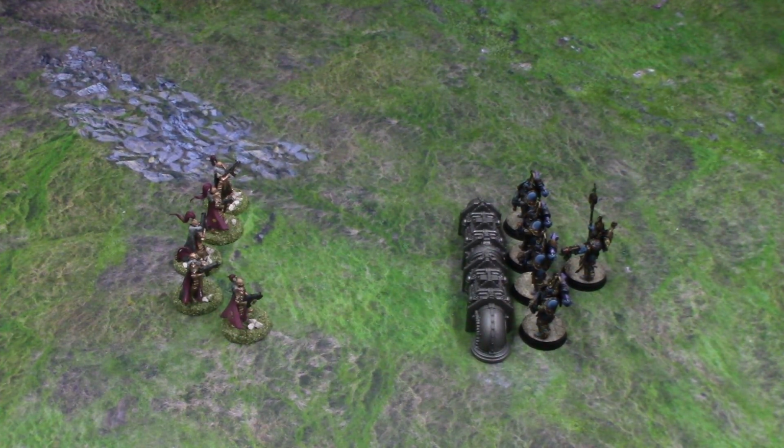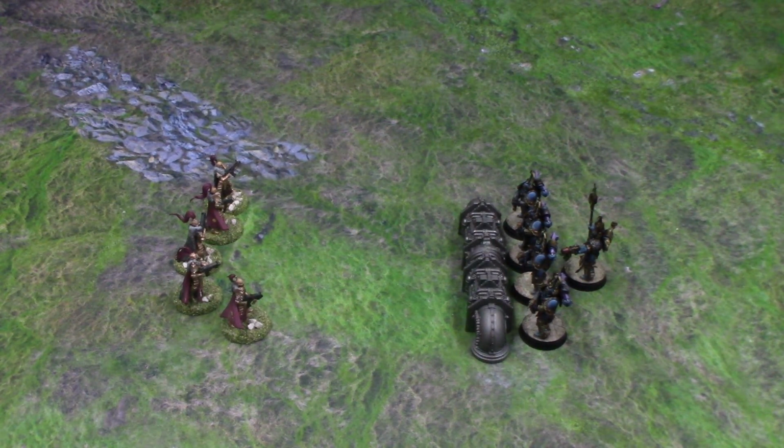Okay, so we have the terrain trait Defensible. You can give this to many terrain features such as barricades, fuel pipes. You can give it to ruins, ruined walls, all that sort of thing. So what this does is when this terrain feature is charged, you can do one of 2 things.